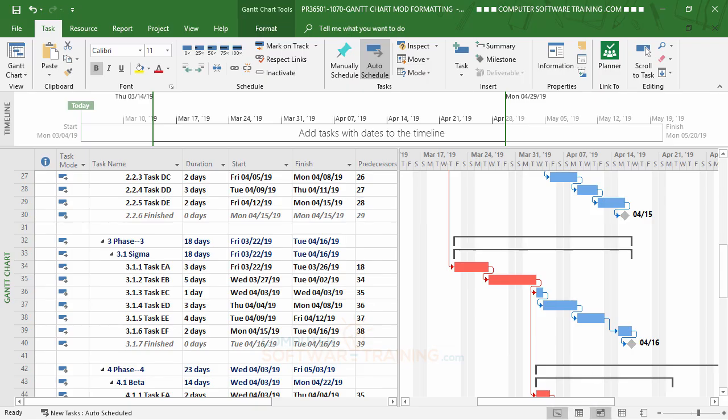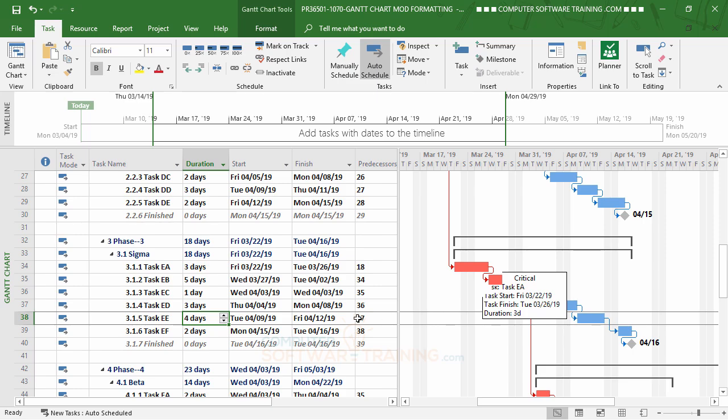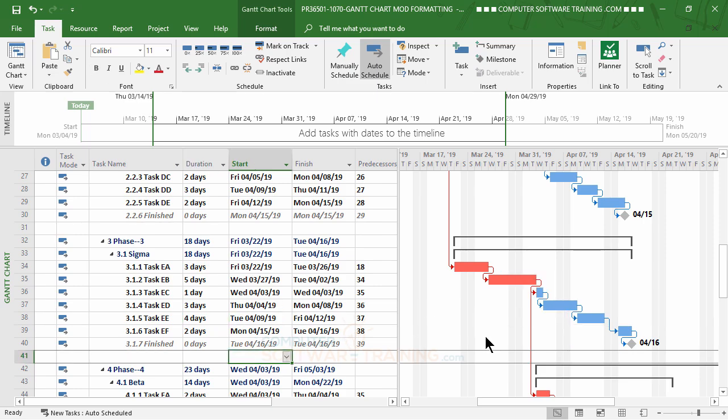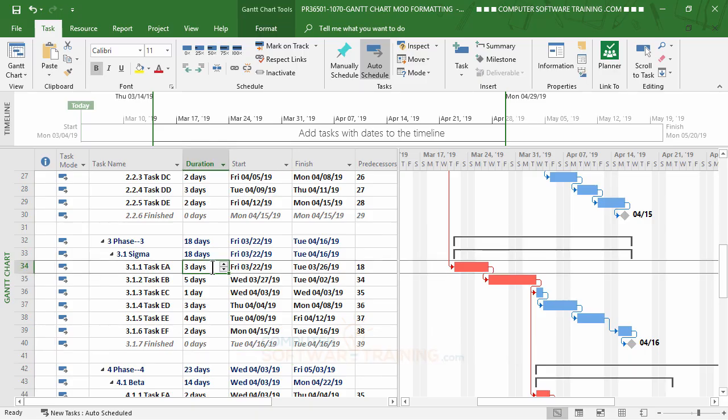Now, I'll give you a little scenario. Let's say that task number 34, which is EA here, we have come to the conclusion that when that task gets done, we want there to be about, let's say, a 2-day delay before this one starts. That's the big thing there. We want to make sure that there's a delay in there. It could be that maybe you're pouring concrete with this one, and then you have to wait for it to set maybe a couple days before you can go and stand on it and do whatever you're going to be doing. So how do we make that happen? Well, we're going to go back to that relationship area again, that link line, and double click it.